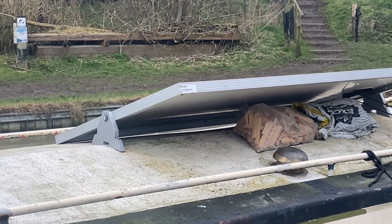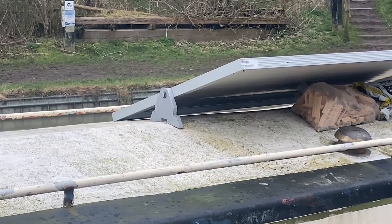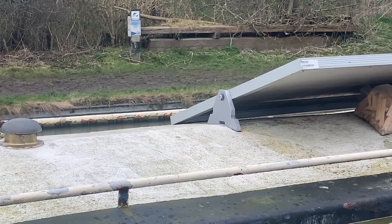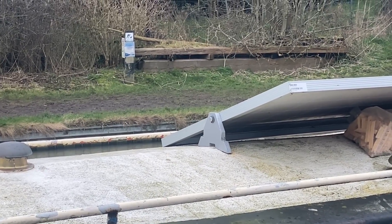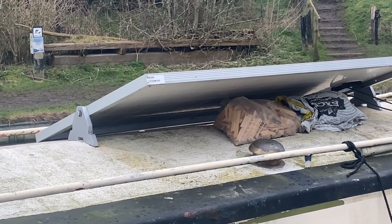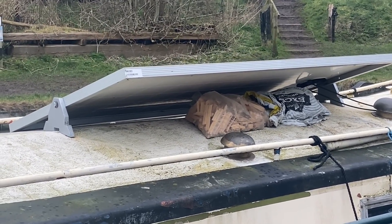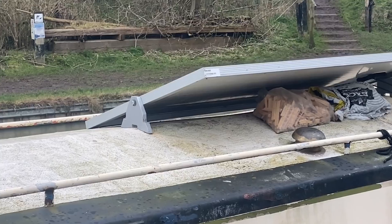Here's a good example of what someone's done to deal with the exact problem I've got, which is too much of a ridge. You'll see that bracket they've had made — it looks like it's made out of 18mm ply. The feet on it are angled down and it's got a gap there to accommodate the top of the ridge. So that's a solution I could do. I could get something fabricated out of stainless steel, but I'm going to need three pairs of them. Getting something fabricated from stainless steel is going to be fairly pricey. I could go for mild steel and paint it, but I'd rather go for stainless.